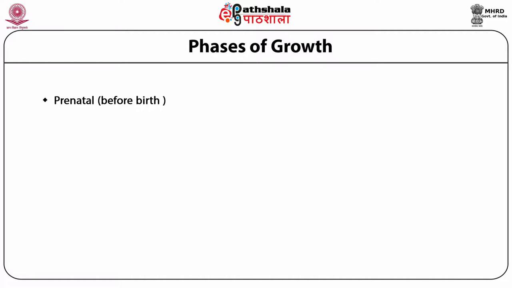Watson and Lowry in 1962 defined the stages of growth. The prenatal period is from 0 to 280 days approximately: ovum from 0 to 14 days, embryo from 14 days to 9 weeks, fetus from 9 weeks to birth, premature infant from 27 to 37 weeks, and birth at an average of 280 days. Neonate is the first 4 weeks after birth, infancy is the first year, early childhood, also called preschool, is from 1 to 6 years, late childhood, that is prepubertal, is from 6 to 10 years, and adolescence in girls is 8 or 10 to 18 years, in boys 10 or 12 to 20 years. Average puberty in girls is 13 years, whereas in boys it is 15 years.